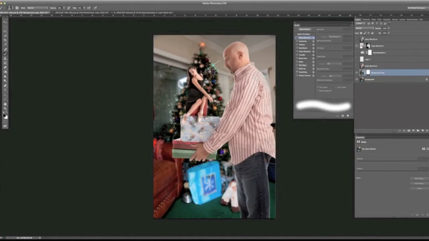Then the next thing I did was added the picture of myself and my daughter in the boxes. And again, I used a layer mask. Now this layer mask was very easy. I just selected the color white, cleaned up the areas that were close to white. So I used a color selection facility to do that.